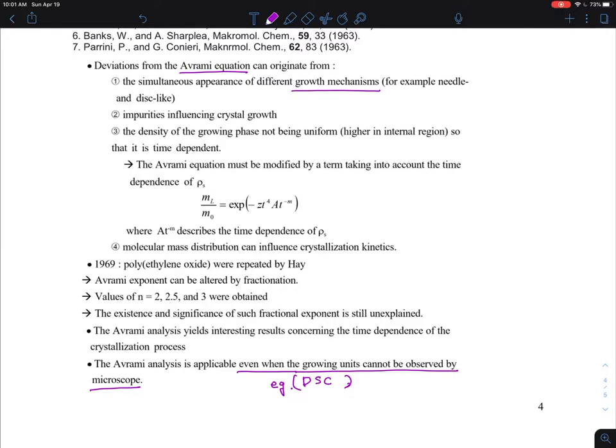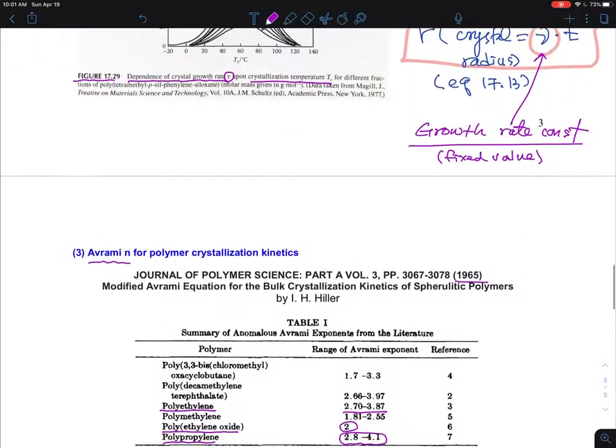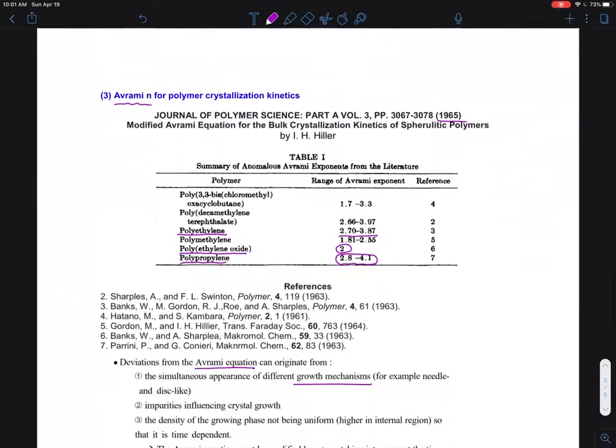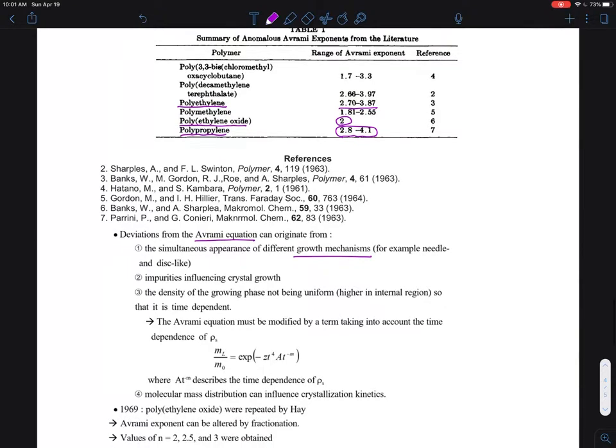The assumption here of a uniform growth rate may not be a good one, because the crystal grows from the inside out, and they are not the same, and the density also may not be the same. So this is another thing where a lot of assumptions may not be so valid for polymers, because if you're looking at the spherulite growing out, the crystal growing out from the earlier stages, the density here and the density outside may not be the same. It's higher in the internal region. So the density itself is also time dependent, and a uniform density is also assumed here.